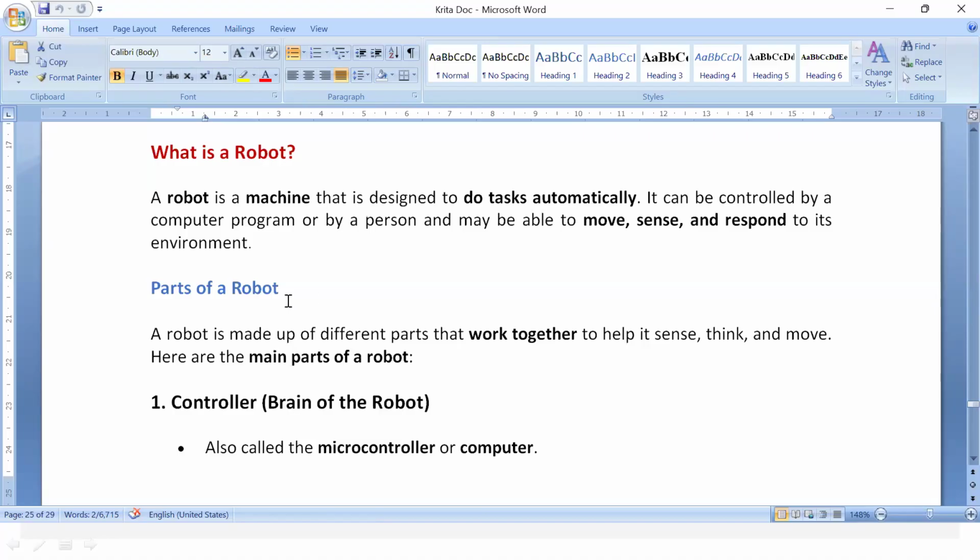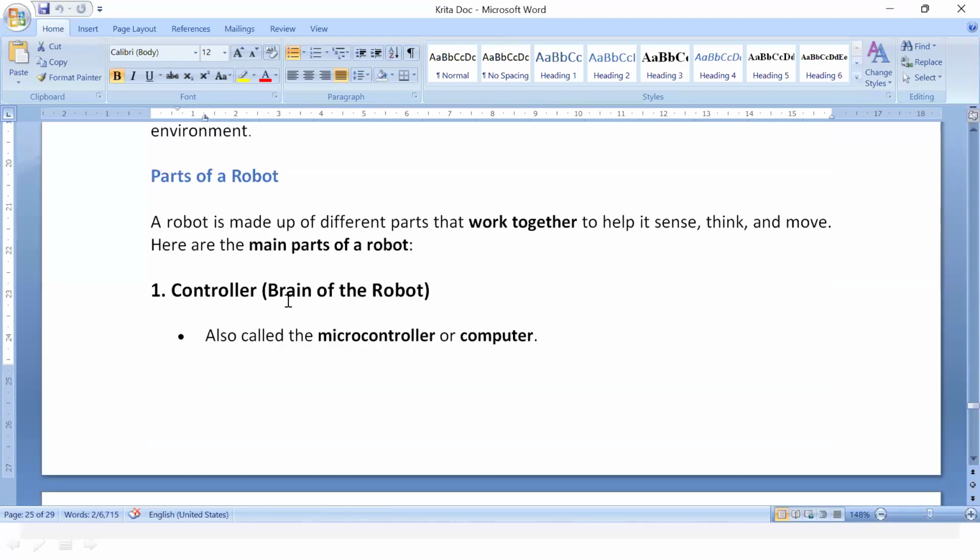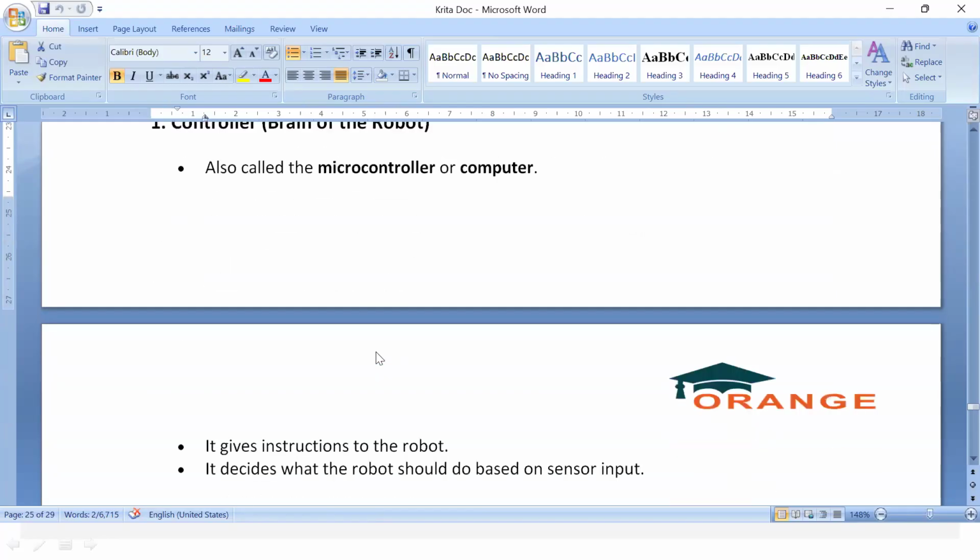Now, what are the parts of a robot? It's like a human body. We have different parts like a controller, the brain of the computer, also called microcontrollers or computers.